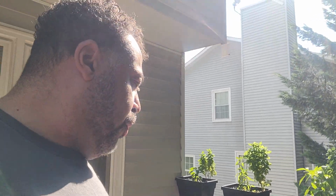What I will do is I actually have a food dehydrator, and I'll go through at some point and just cut a whole stack of this. I'll put it in the food dehydrator, and then I've got fresh basil that's got no additives, chemicals, or preservatives.